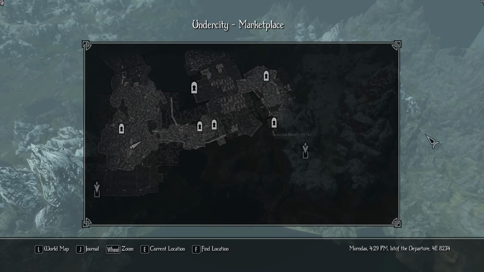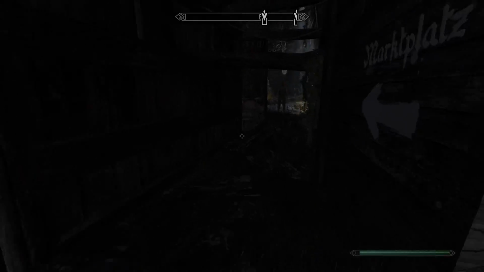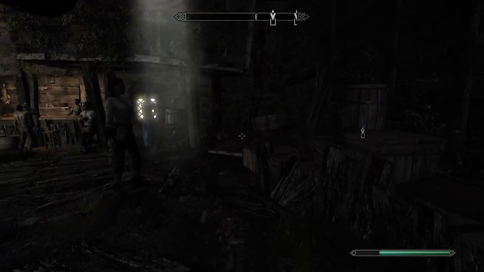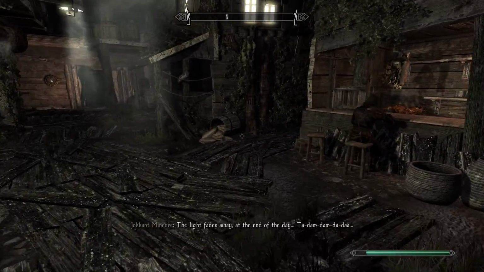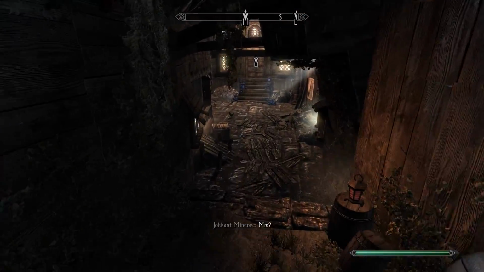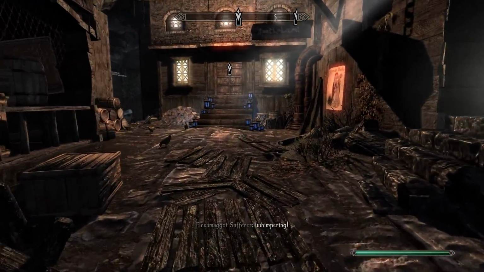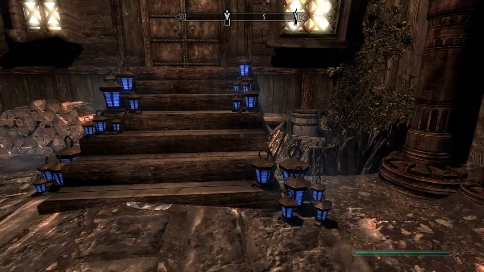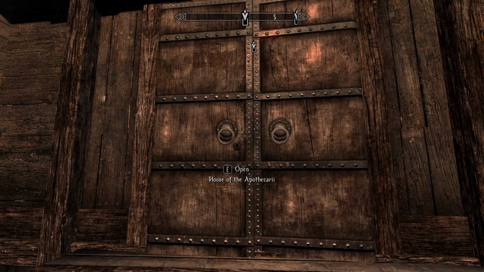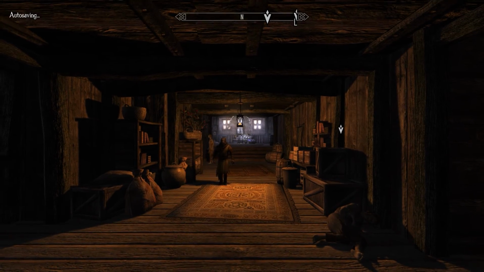Oh, where am I going? Oh, I've never actually been over there. Okay. So we have to go through here. Oh, so is this actually the Apothecary's Guild? House of the Apothecary? Oh. Maybe this is like one of their guild halls, perhaps? They have one in the Undercity, or is this actually their main place?